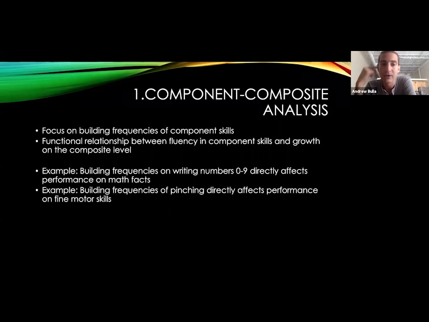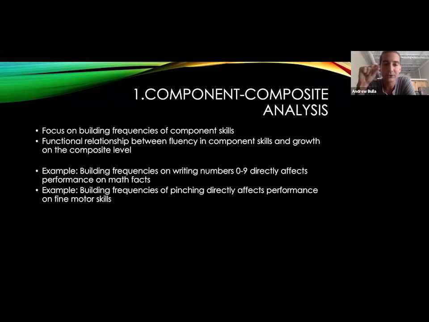So for example, building frequencies on writing the numerals 0 through 9 directly affects performance on math facts. If I can't write 60 digits of numbers 0 through 9, I'm not going to hit my goal of 60 math facts per minute. So just by building my frequencies of writing numerals 0 through 9, I'm going to increase my frequencies of those higher skills without targeting my instruction there.